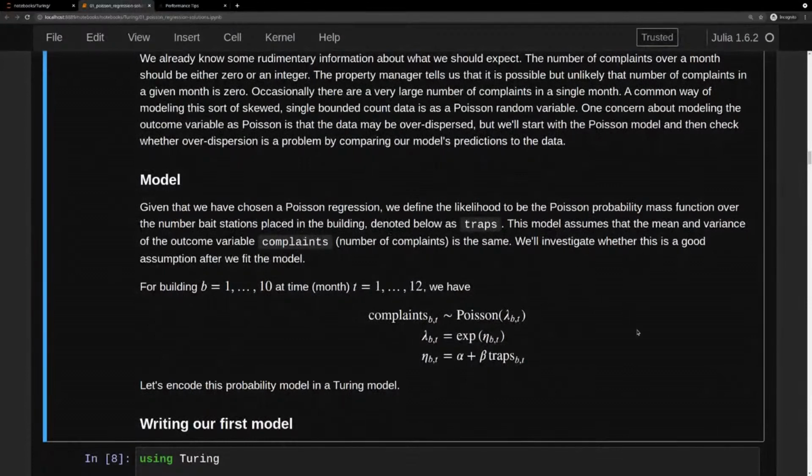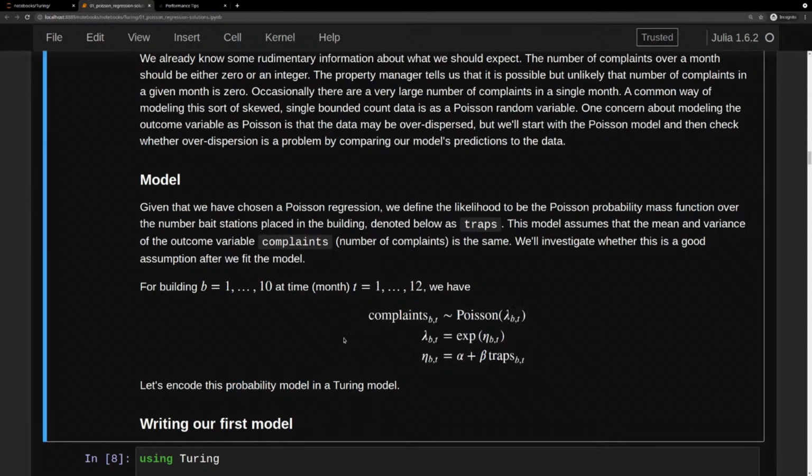We model the number of complaints. The number of complaints in a certain building in a certain month is distributed as a Poisson with parameter lambda, and we have this linear term that goes through an exponent, and that gives the lambda parameter.